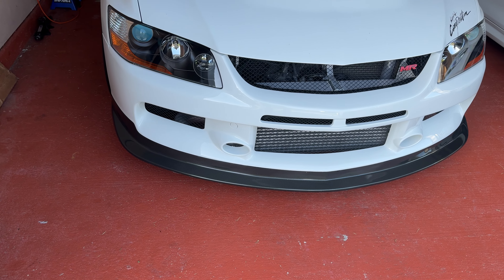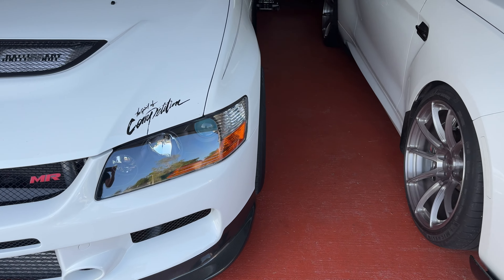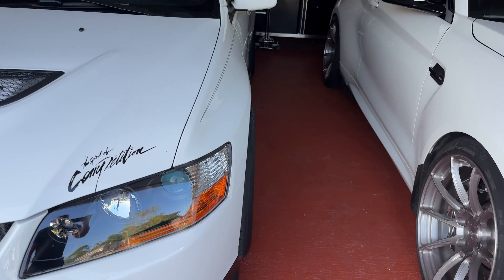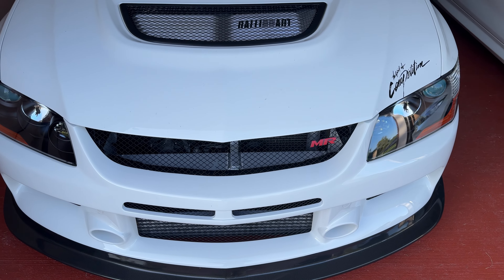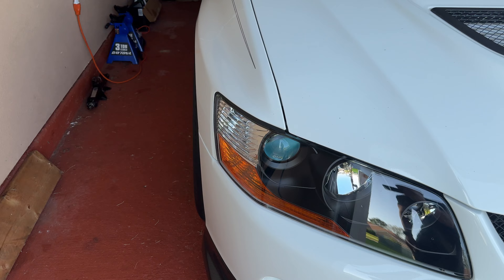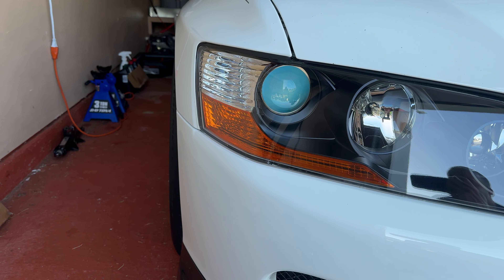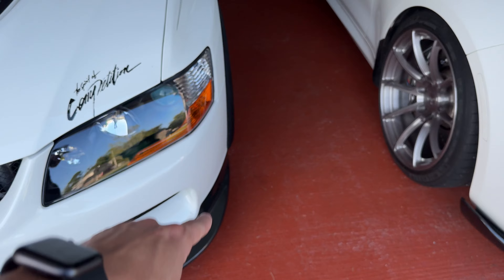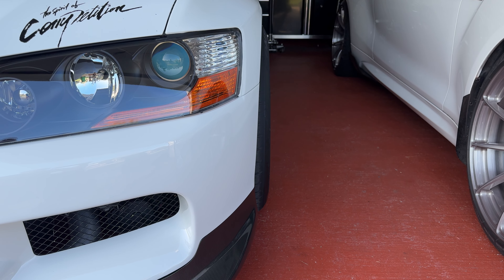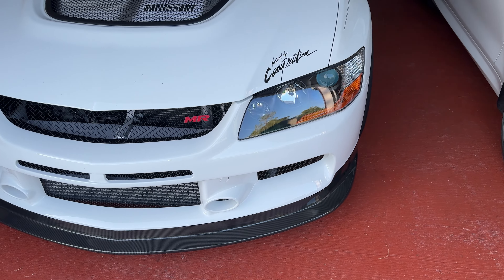Before I give you a 360 view, I want to show you the clearance — this was something I was really worried about because of that 5mm spacer. When I installed the driver's side it poked out quite a bit. I was concerned that was going to be the issue. I had to replace one of the seals in the transfer case, and because of that I ended up messing up the alignment we got about six months ago.